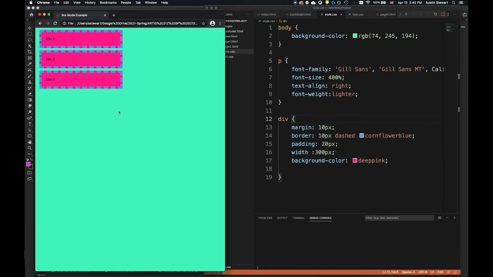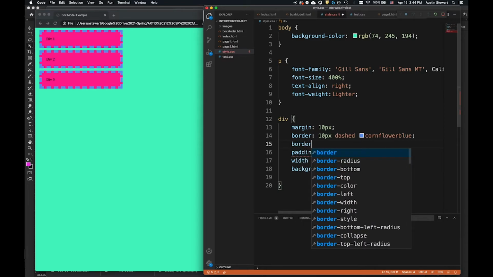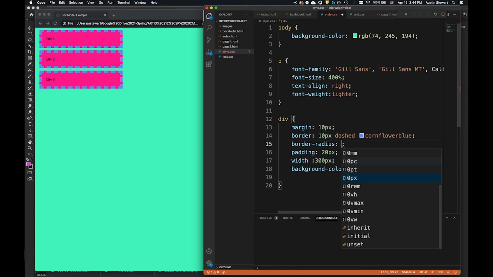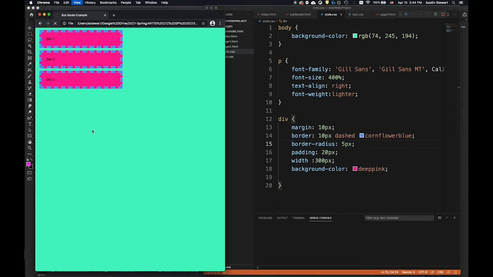You can very quickly see how you can make simple, okay. So let's say that you hate square corners and you want to round your corners. The way you can do that is by typing in border dash radius. And then we can set that again in pixels or whatever we want. And let's go ahead and make it 5. And I'm going to go ahead and save this. I'm going to bring this over. I'm going to render this.